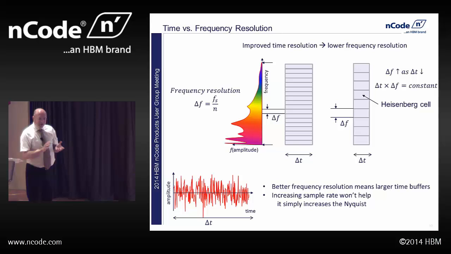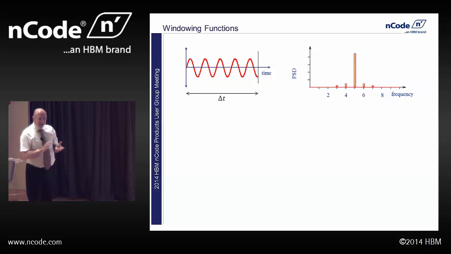This is the main thing. This is the bit that we spend a lot of time on, trying to reconcile this joint time and frequency. But in reality, you're stuck with it. So you want high frequency, you've got a big long buffer, and you'll miss little bits in between. You want good time resolution, you're not going to get good frequency resolution. Okay, so this windowing function and this Gabor transform, what is it?